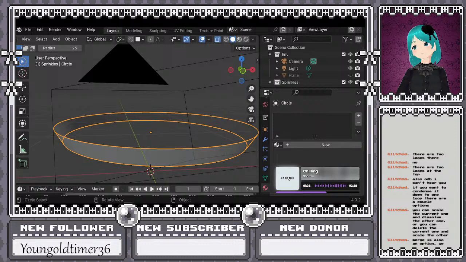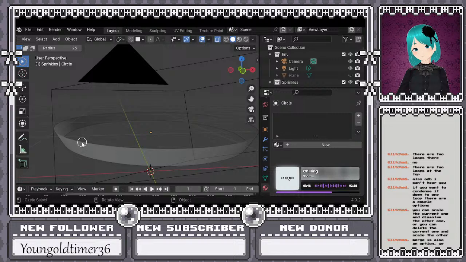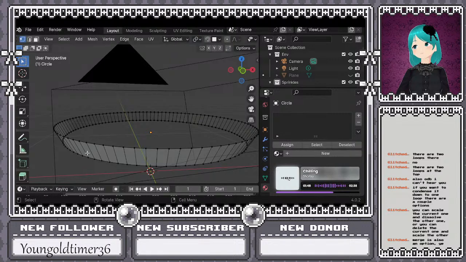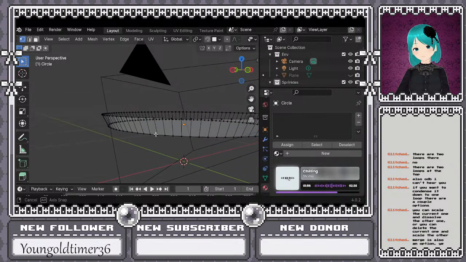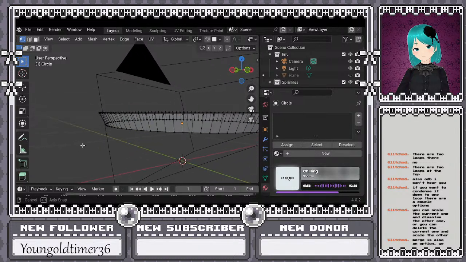Yep. All right. Now for this next part of the lip, I'm going to hit E to extrude again, but I don't want to move it anywhere. I want to do it exactly where it is, but then scale it out. So right click and then S to scale out. Right click. Of course, now I want to do that. Yeah. Well, you didn't know if you were grabbing the correct vertices or not.